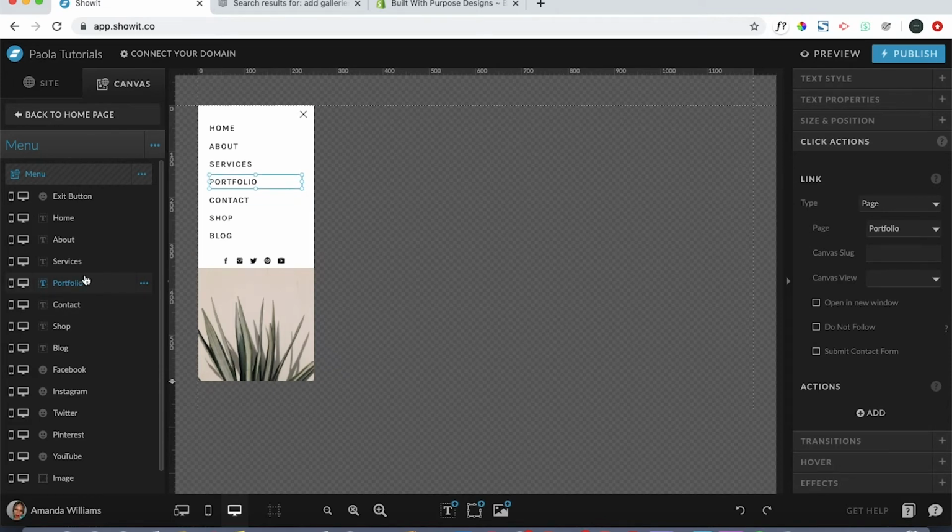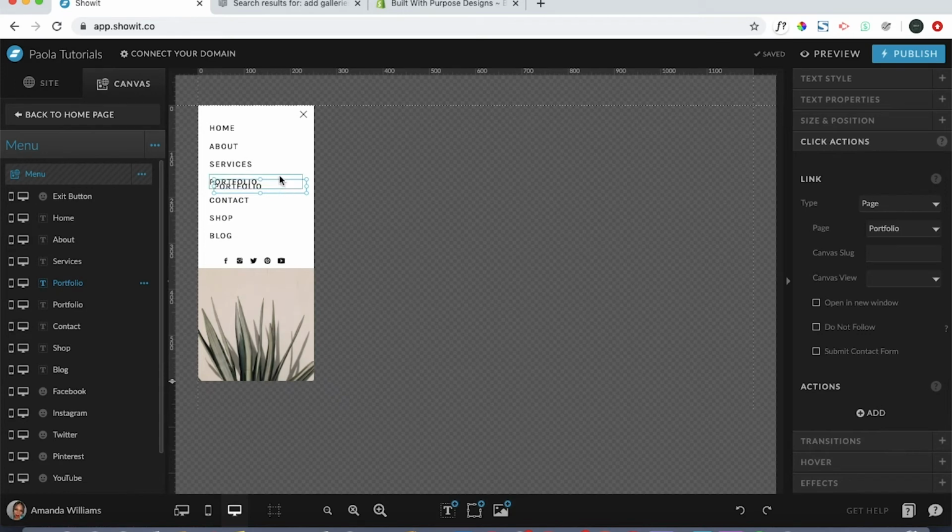You can see on the left hand side it has a portfolio selected, and you can click on any of the links by doing this. But what I would do is click duplicate, just like that. So now you have two portfolios. You have the one that was originally selected. We want to leave that one alone. Then you have the one that you just added.